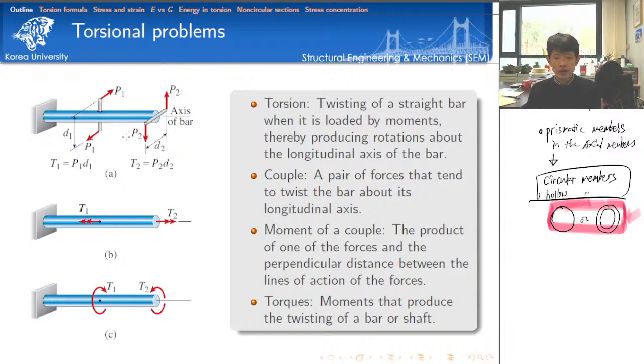Otherwise, we can actually apply the principles that we discussed in this chapter to arbitrary cross sections, for example channel, T sections or rectangular sections, but it's going to cause some problems, which cause warping. Here we have a warping problem. But in the case of a circular section, there is no warping. Circular sections are the only sections where we don't have any warping problems. And what's warping? We'll talk about it later.